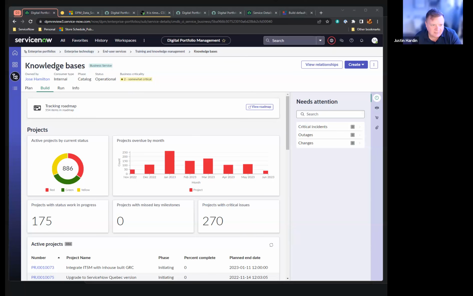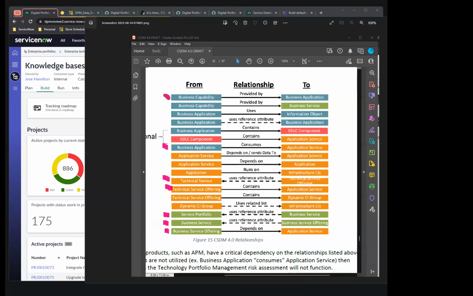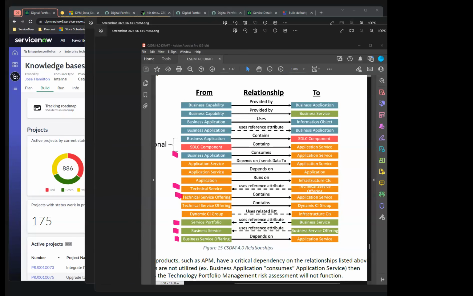Okay. So that first question, dynamic CI group in regards to a technical service. I'm not quite sure. Let me see if we can see the question. Your best bet is just to pull up the CSDM model. Yeah, this is Helene Raver. We aren't currently using dynamic CI groups. I was just curious, when in DPM, does it present the same as an application service? Like how do people see that relationship in the module?